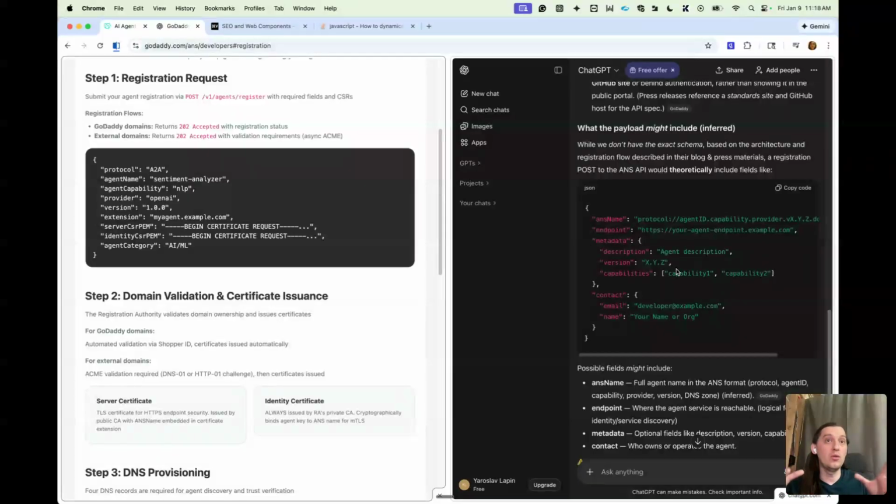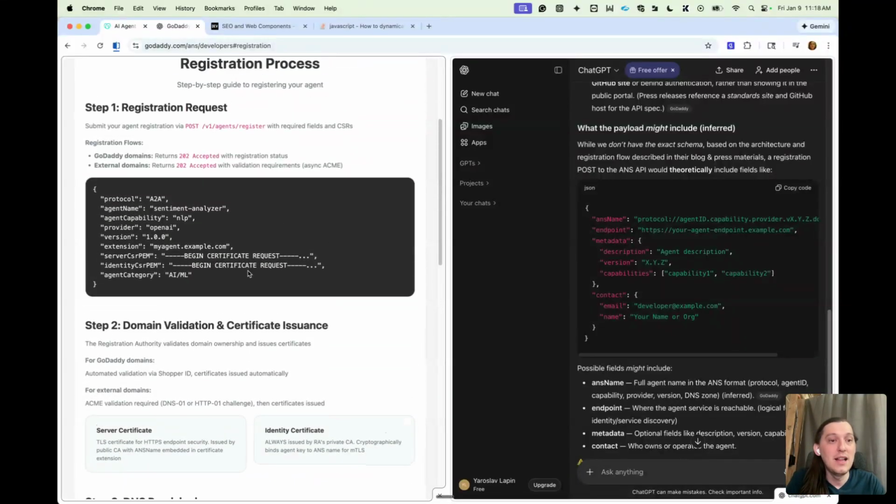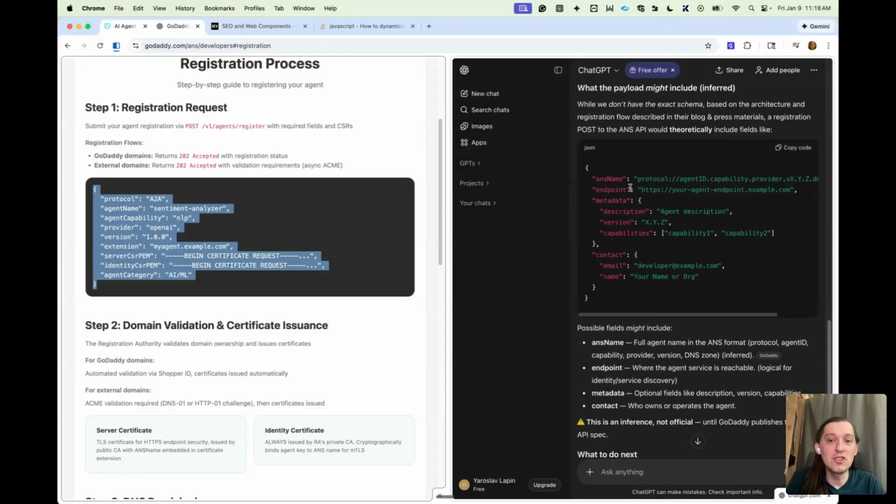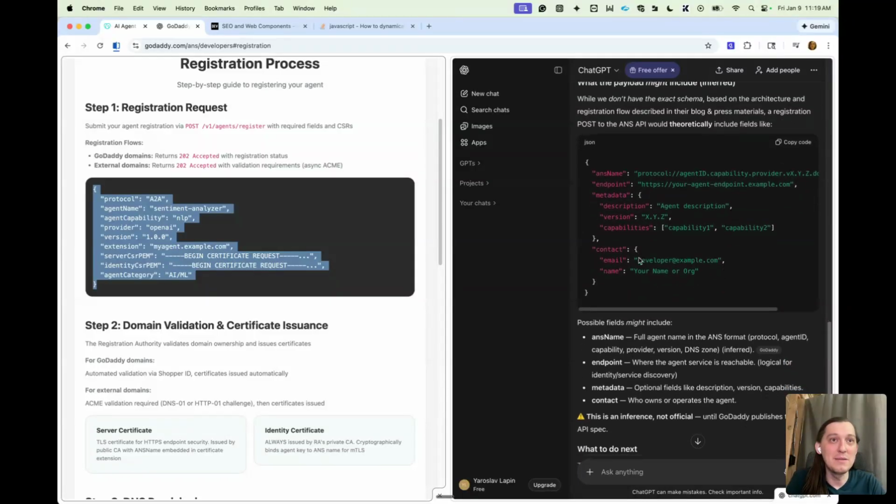So it can just go to that page and see what's happening on the page, but that's not going to be the default, right? The default is it's going to search that page, see that it's a completely blank page, and just guess stuff. It's just going to make stuff up, right? If this page was SSR, this would have been part of the HTML that ChatGPT would have seen, and the chances of it making stuff up would have been much lower, right?